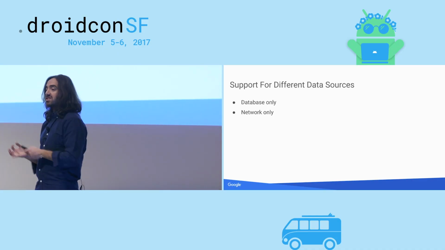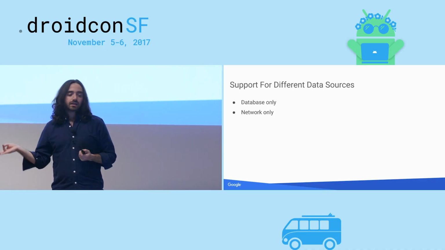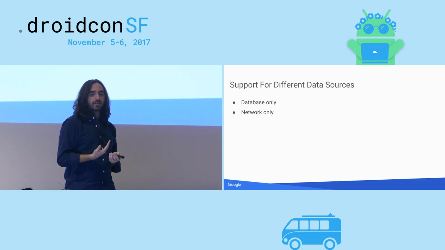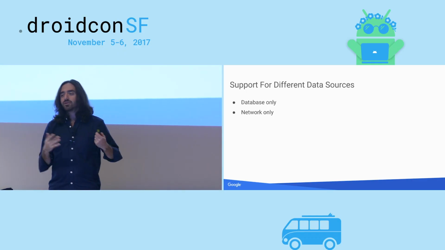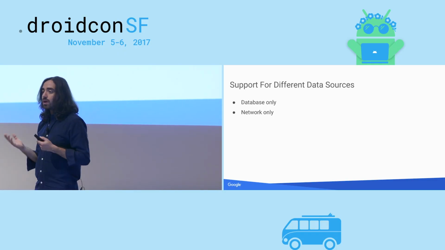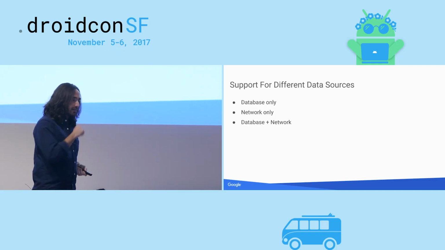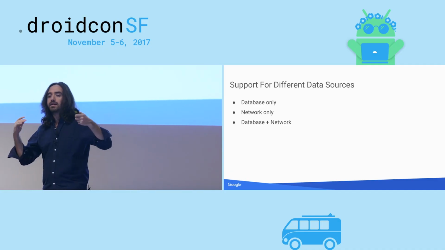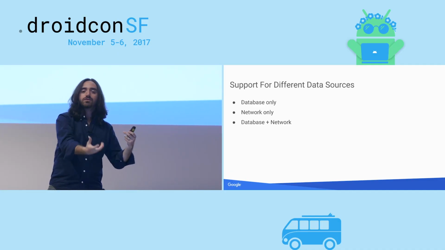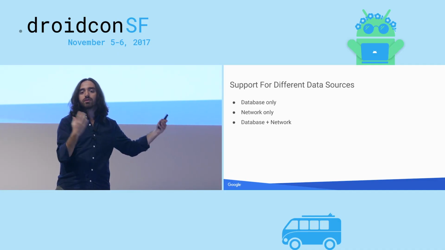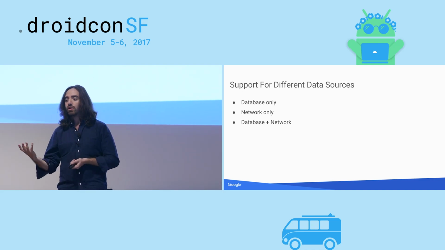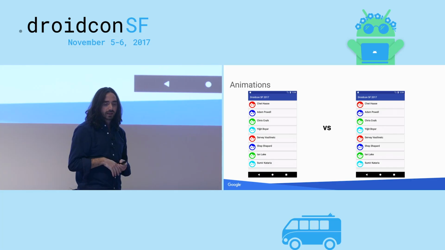Versus the network is slower. You usually cannot count. Or it also errors out frequently. So then you need to handle errors. In the database case, if your database is throwing you errors, you probably have bigger problems to fix. And then the best use case is network plus database, where data is both paged from the database and also from the network to backfill your database. We need a solution that supports all of these use cases nicely.